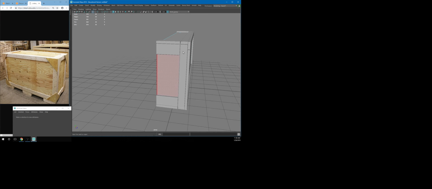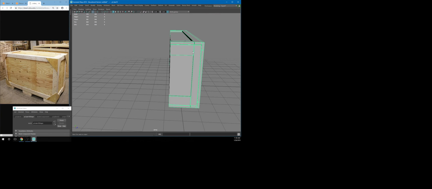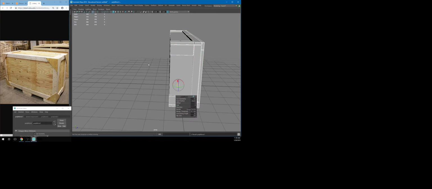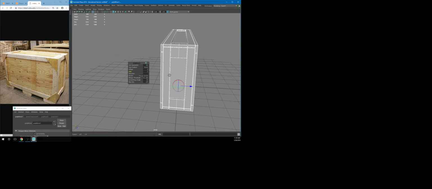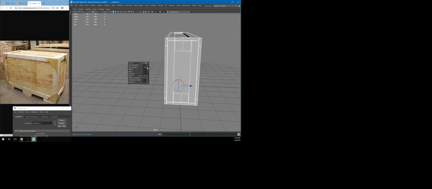So if I grab this object right here and I say shift right click and I say mirror and grab that, and I'm going to say that this is going to go in the Z direction. There we go. And I'm going to say that we're going to do it on the object, on the world, whatever we want to do.